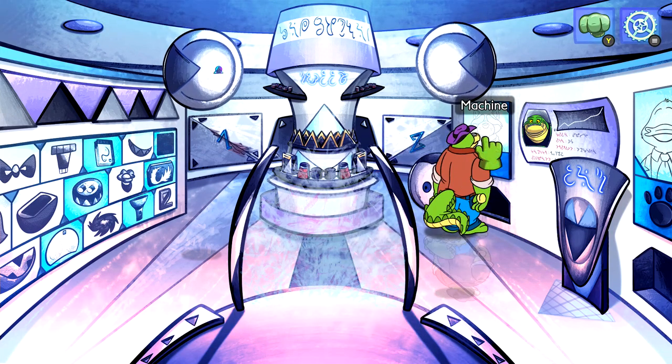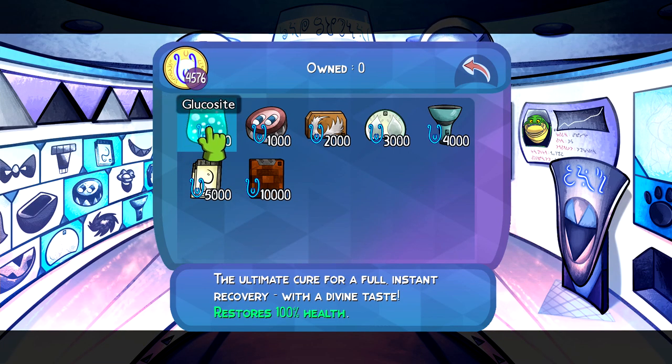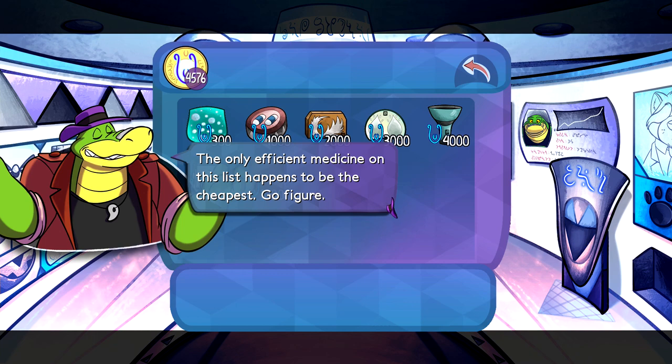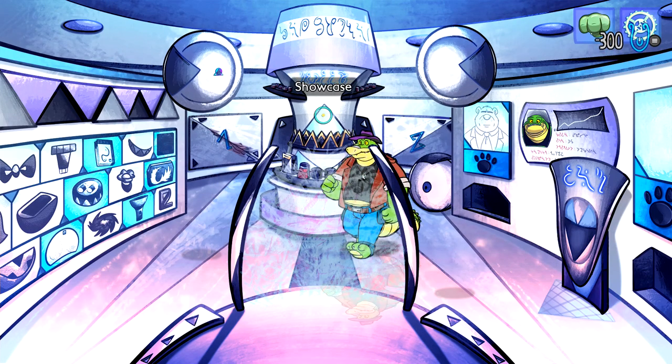So it's going to be back over to the machine, and make sure you go up to the upper left button, buy drugs, buy the glucosite for 300, and then once we have that, we are able to keep the tramp alive going into the next chapter.